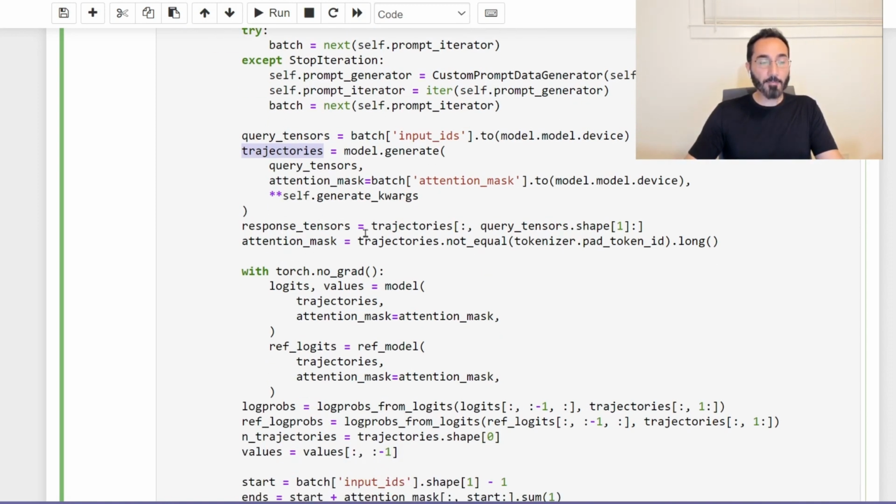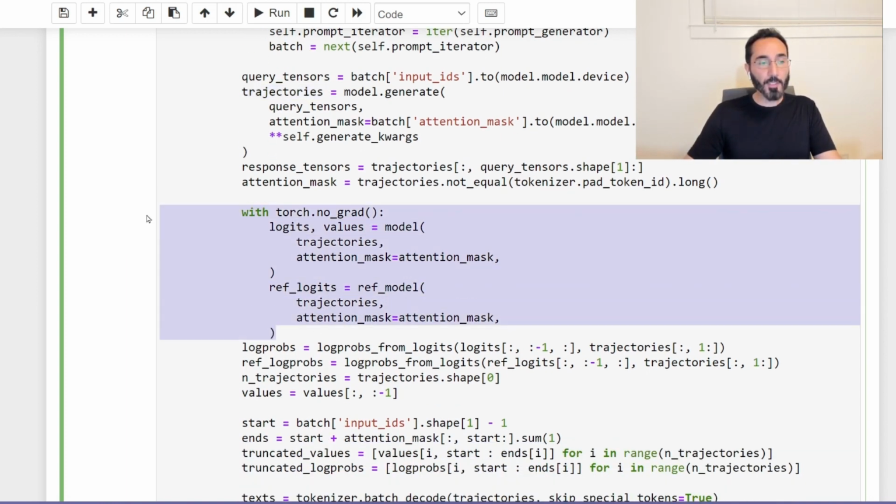Now that we have the trajectories, note that this trajectory behaves very similar to the trajectories that we had in the previous lectures for the RL that plays games. So in this case, it's a sequence of tokens, but you can think about it as a sequence of actions that has probabilities and rewards attached to it. So it's a very similar concept, but it's different in the language domain.